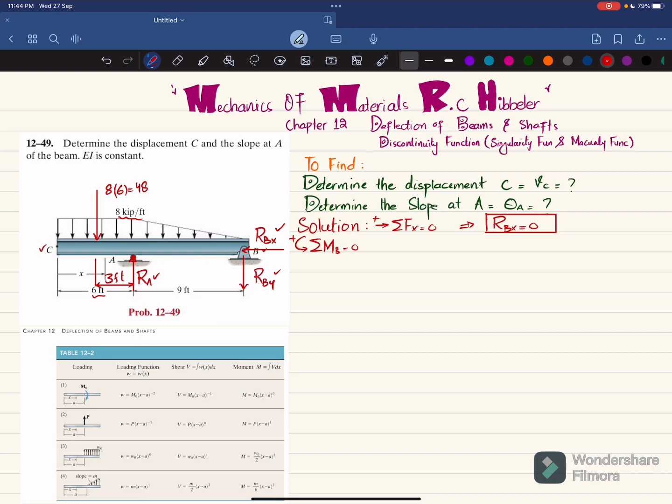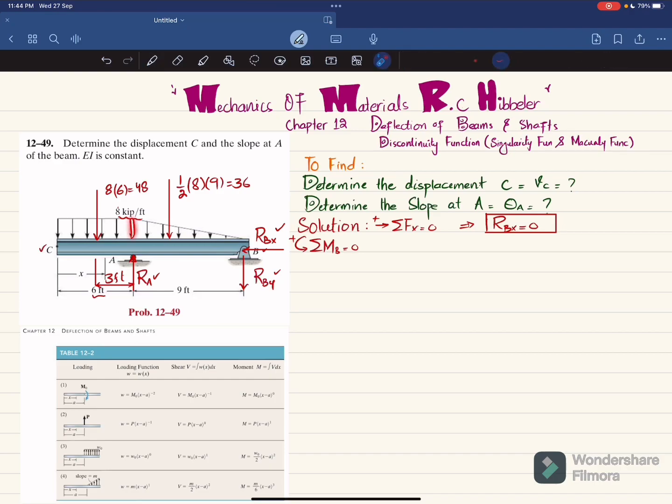And there is a uniformly decreasing load from this point till this point. When you convert this load into a point load, as it is triangular, the area of this triangle is 1/2 into 8 into length, which is 9. So I will convert this uniformly decreasing load, or triangular load, into a point load, and it will be equal to 1/2 times the magnitude of 8, because this is the maximum, times the length 9, and this will be equal to 36.